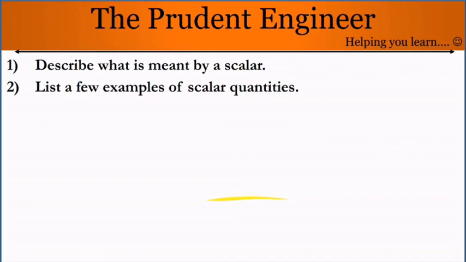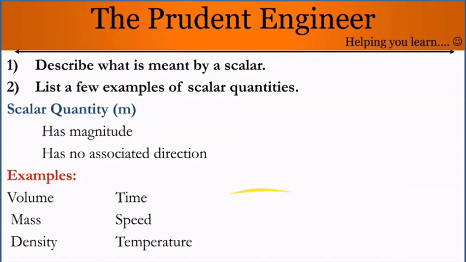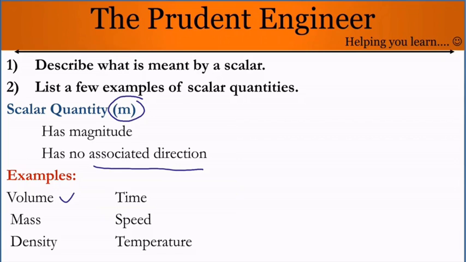So first of all, what is a scalar quantity? A scalar quantity has a value only, just like mass. Mass is in kg and does not have an associated direction with it. Examples of scalar quantities are volume, time in seconds, and temperature, which can be expressed in degrees Celsius, Fahrenheit or Kelvin. These are only values and don't possess a specific direction. So these kinds of quantities are scalar quantities.